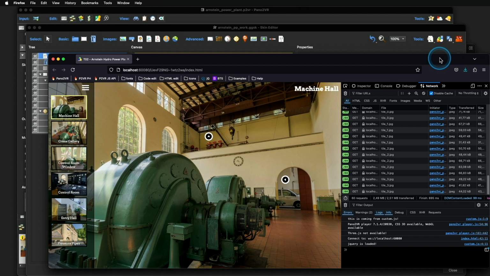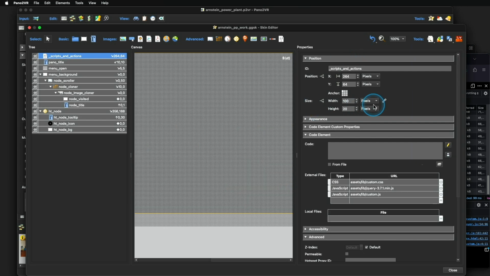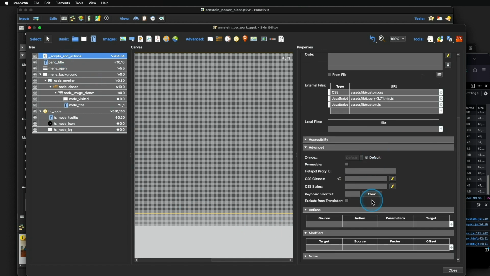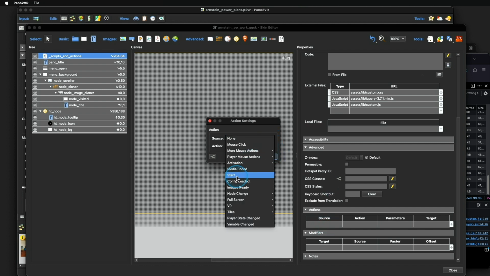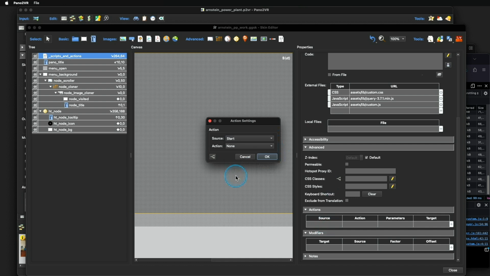After discussing the right order of loading files, let's now have a closer look at the timing. When is what happening? And for this I will introduce some calls in our skin. Just to name two of them, let's go to the script and actions element, and we want to have an action when the skin loading starts.